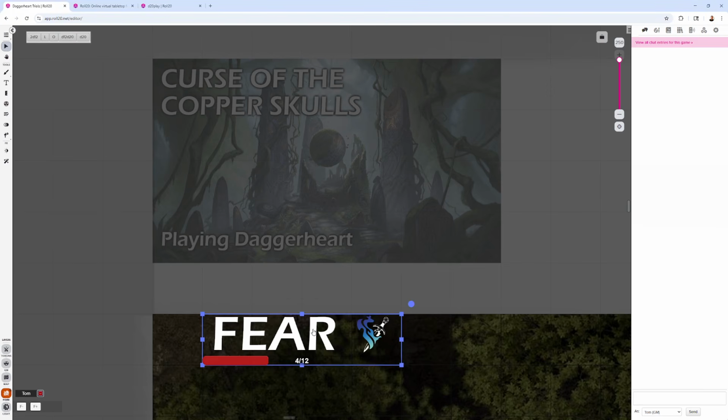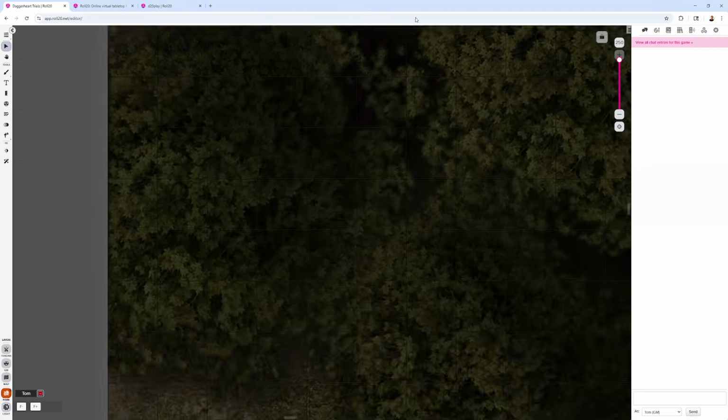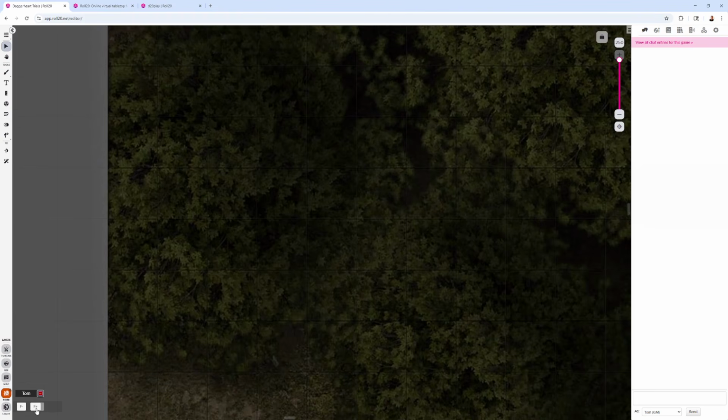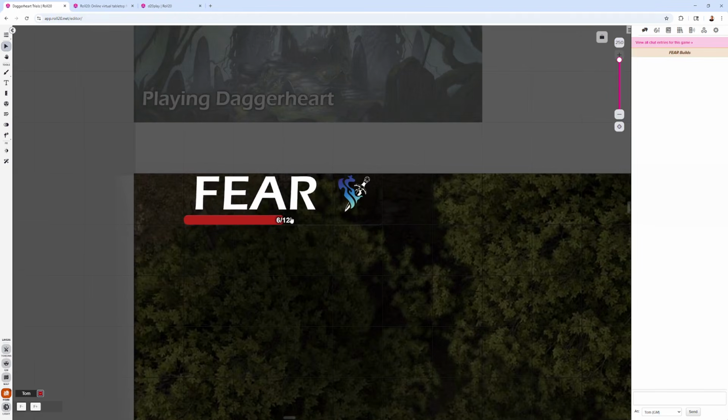Now, another kind of pain point with this kind of setup is, okay, so I have to go find the token, and I have to +1 modify the token. And I wanted a way to be able to modify the token with it maybe even off screen. So say the token's somewhere off screen, it's 5 out of 12 now. I want to be able to hit a button. I have these 2 buttons down here. And I just wanted to go up without me having to go find the token. So I'll show you how I set those buttons up. They're really handy. And you can print stuff to the screen with the buttons like that.